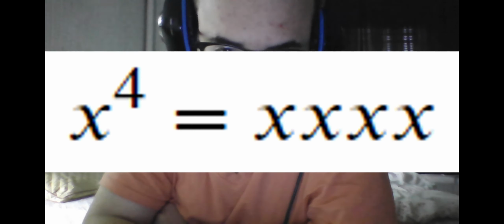Hello everyone. For this tutorial video, I'd like to discuss how exponential functions work, which come in two distinctly different types: a variable raised to a constant power, and a constant number raised to a variable power. The first type is the simplest, as in most cases the exponent is an integer, or a number that is not a decimal or fraction. You are simply multiplying the number by itself the number of times specified. So for example, x to the fourth power simply means x times x times x times x.